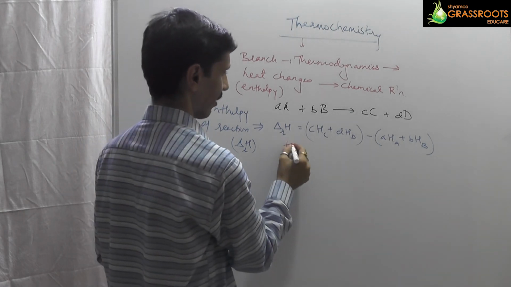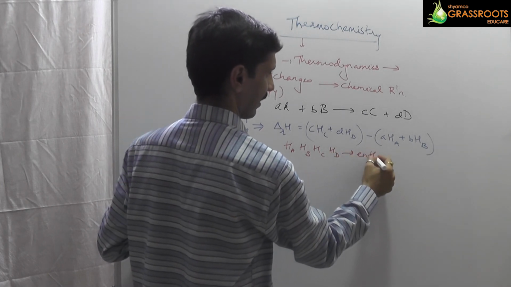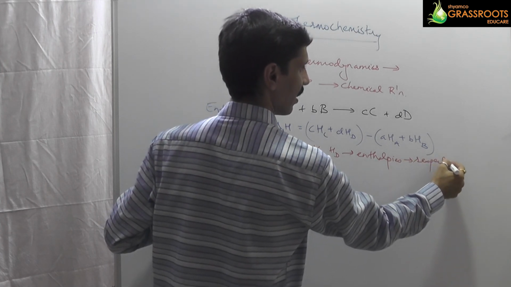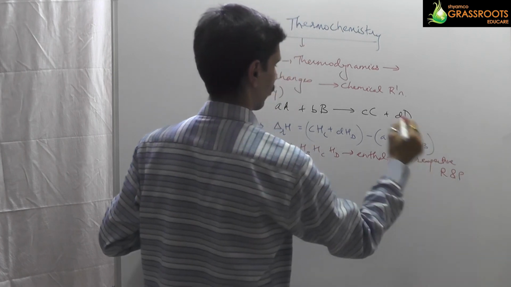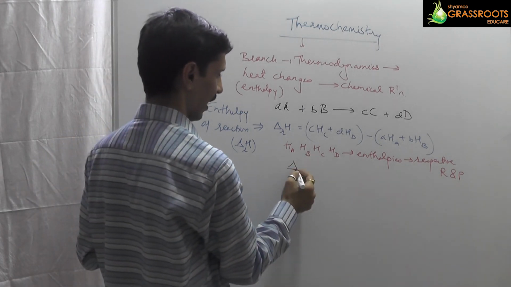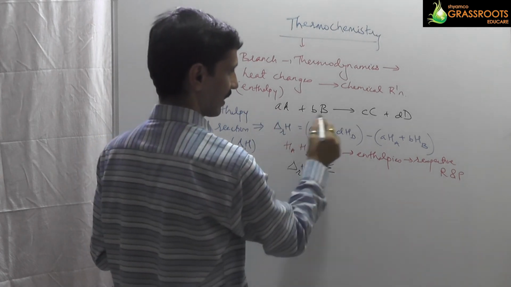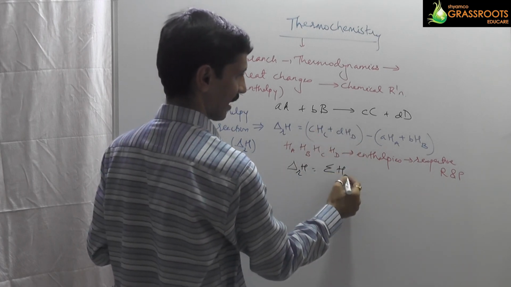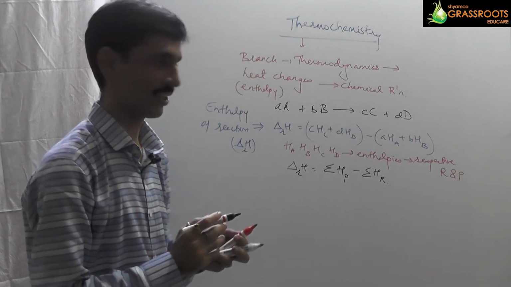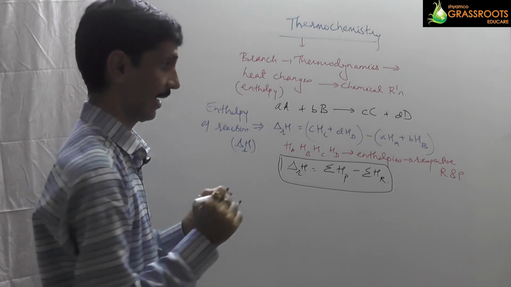Alright? Now, HA, HB, HC and HD are the enthalpies of the respective reactants as well as products. समझ में आया आप लोग को? Okay, and therefore we can also say delta RH is equal to, ये प्लस साइन है मतलब summation है. Enthalpy किसका है? ये products का है. So enthalpy of the products minus summation of enthalpy of the reactants. Okay, ये हमें formula मिल जाएगा, और इसी formula के आधार पर अभी हम statement लिखेंगे.